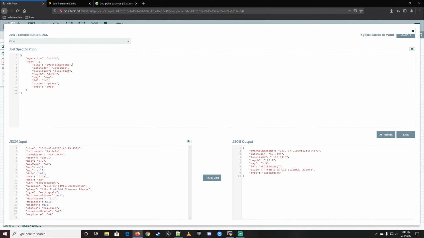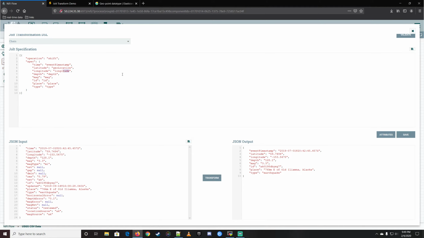Now we'll go back here. So one way I can do that is I can add a new one in here. I can give it a new name. Or actually, what I want to do is tell it, take latitude and put it into a new key called geolocation.